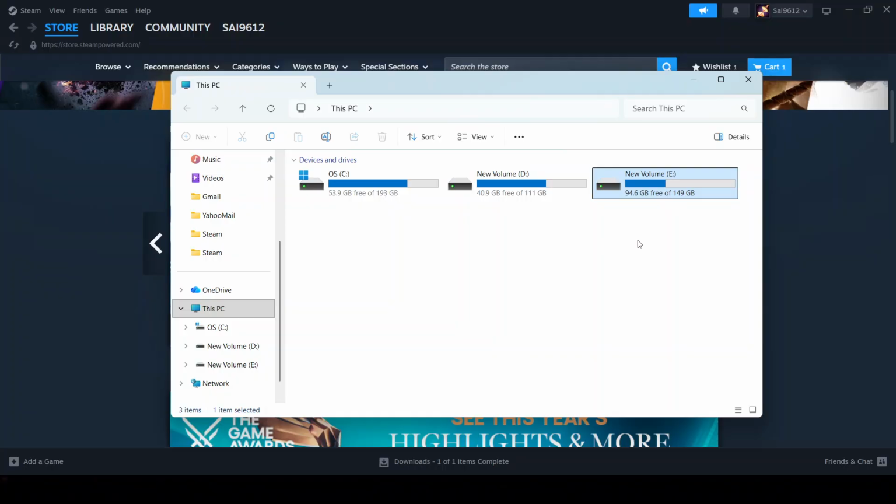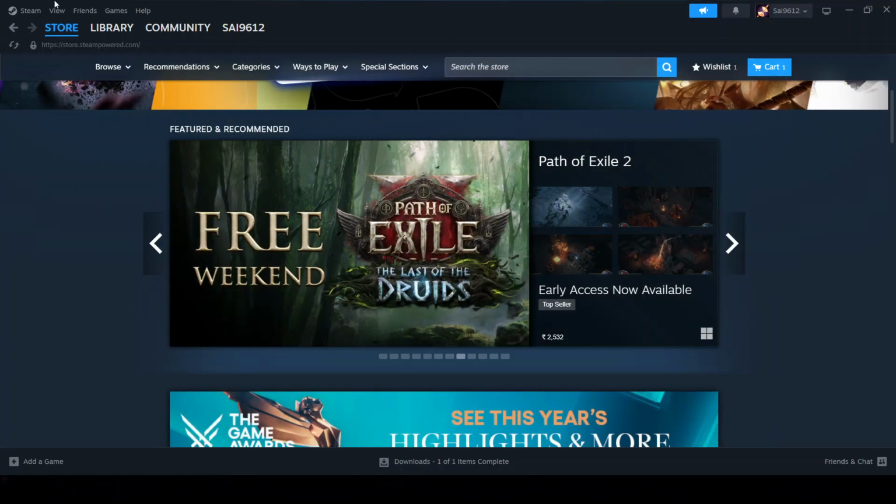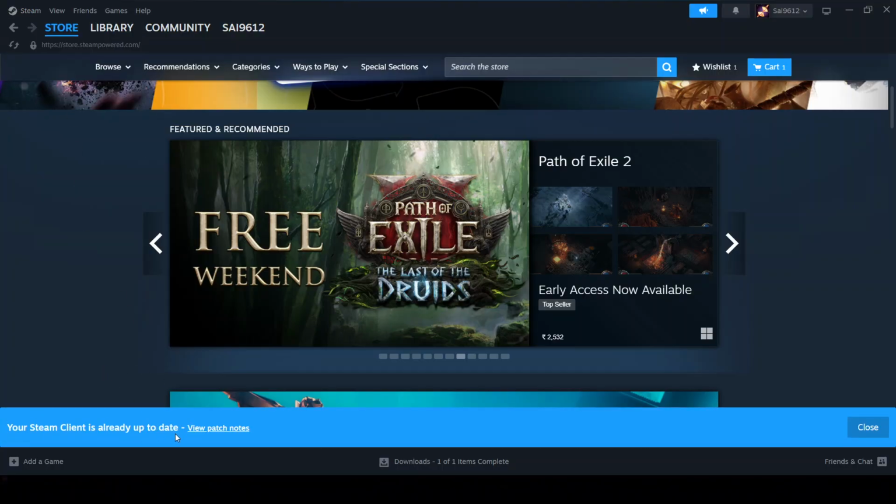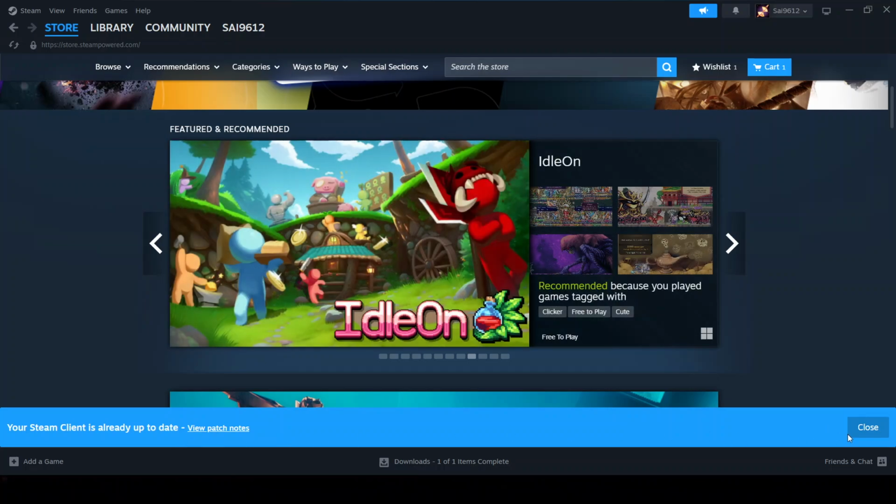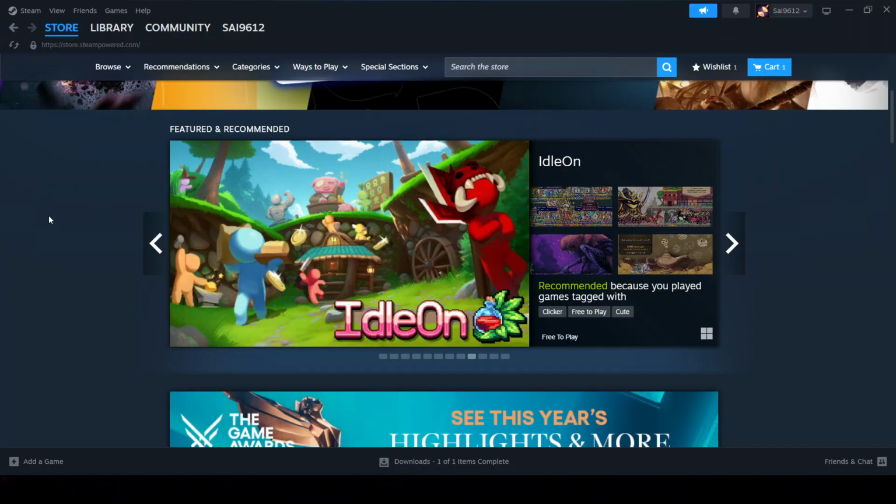If the drive doesn't show up, try a different port or cable and confirm the drive is powered if it uses an external adapter. Next, update Steam to the latest version to prevent any compatibility issues. You can do this from within the Steam app by checking for updates, or by downloading the latest installer from the official site. Keeping Steam current ensures the storage interface and features work as expected.